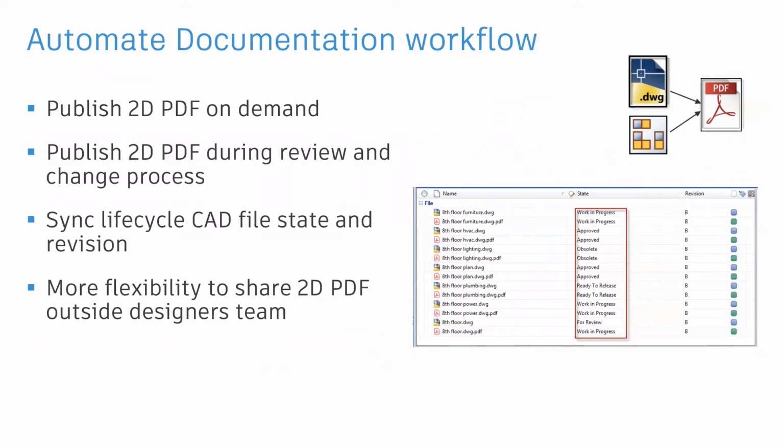So you can right click on a file or drawing. They're still only 2D, but you can right click on one and say publish a 2D PDF. This is under administrative control, so you can actually turn this off if you want as an administrator, but your users, if they need a PDF inside of Vault, can right click on one and say publish it on demand. So this makes it more flexible at any point in time. If you have some states where, for instance, you wanted to share a PDF externally for review, and maybe that's the only time you want to create a PDF, well, now you can do that prior to going to the release state of the file.